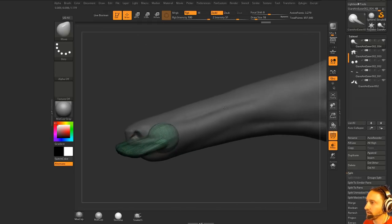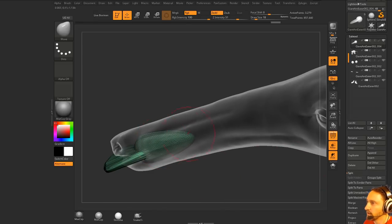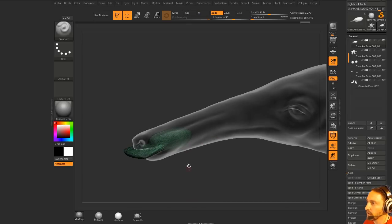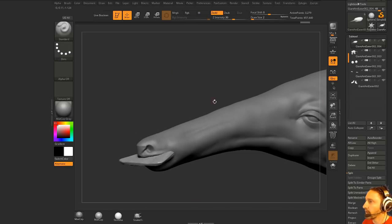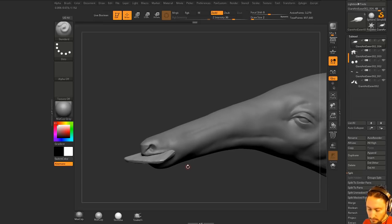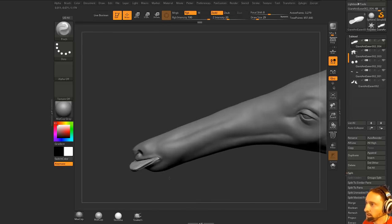Now he can't open his mouth very wide, and also turn on ghost if you want to get in there. So you probably don't need to have a huge mouth bag in here, but if you're so inclined, you can certainly do that. So now that we have these two together, I'm going to hit the Y key and pinch this down. There we go. So now we'll re-dynamesh this mesh here.